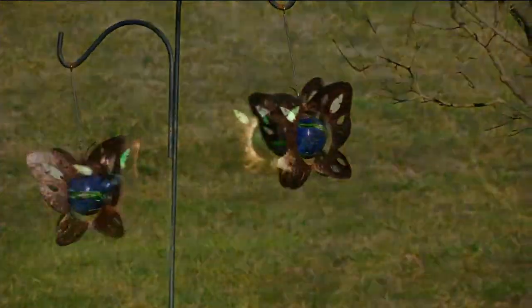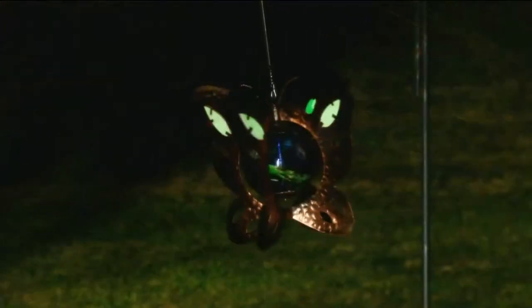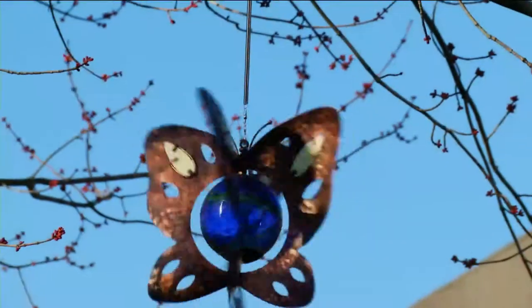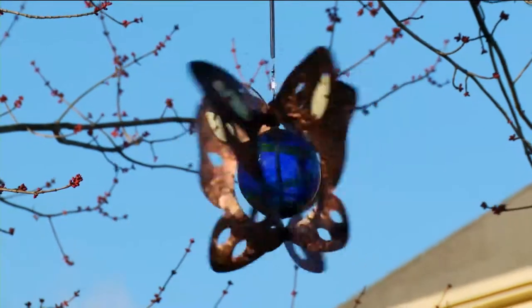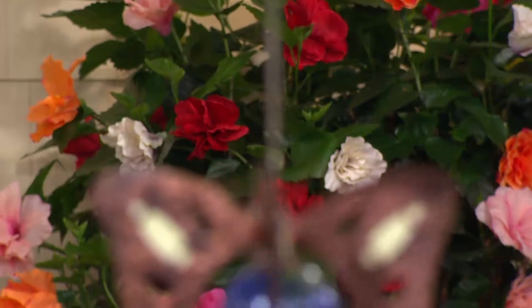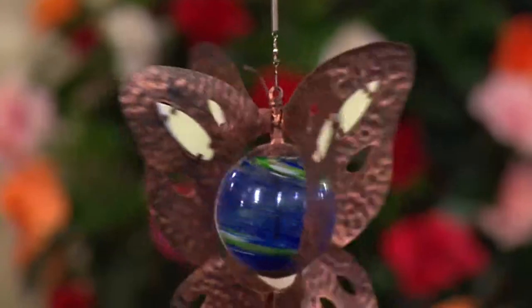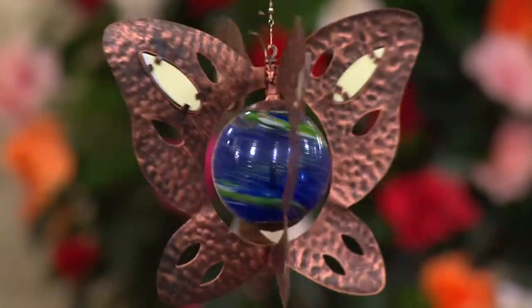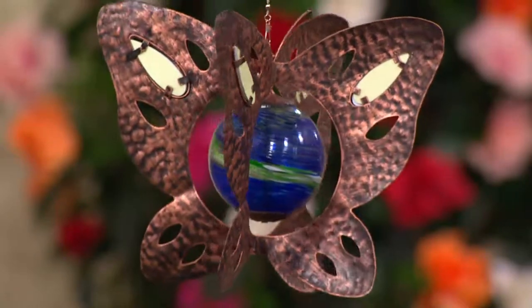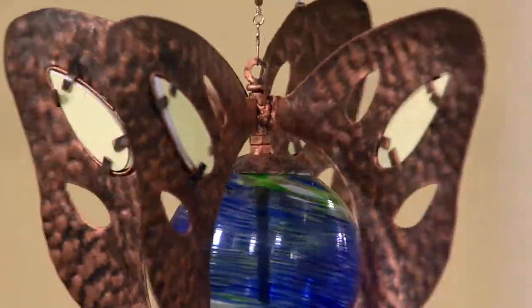Maybe you're picking up two to hang on a dual shepherd hook, or on your patio or somewhere in your garden. You could also take them down and move them to a table setting — when you have friends and family eating outdoors, this would make a beautiful tablescape. I would even tuck this into a planter and enjoy it there. You don't just have to hang them — because you could set them down with the four wings, like next to some flowers on a table.